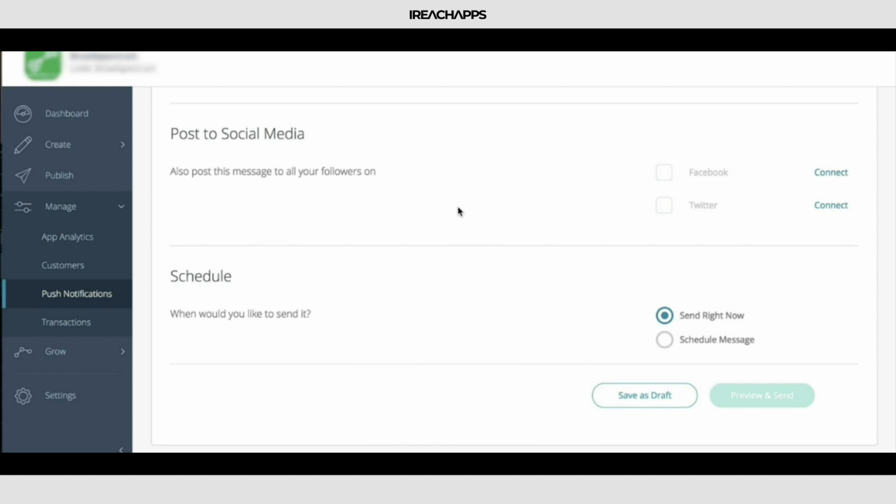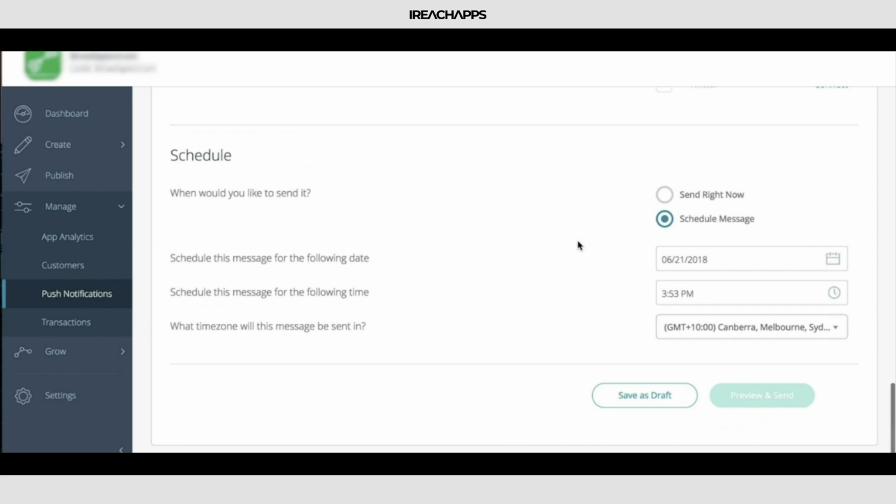And finally, most importantly, you want to decide, do you want to send this push note right now, or would you prefer to schedule it for later? This is incredibly helpful if you're managing and sending out push notifications for your clients. You have the ability to pre-schedule push notes, potentially every Tuesday for the next month, maybe every Sunday morning. You have the ability to sit down, get all that done, and handle that for your clients. At the end, you can either save it as a draft, preview, and send.